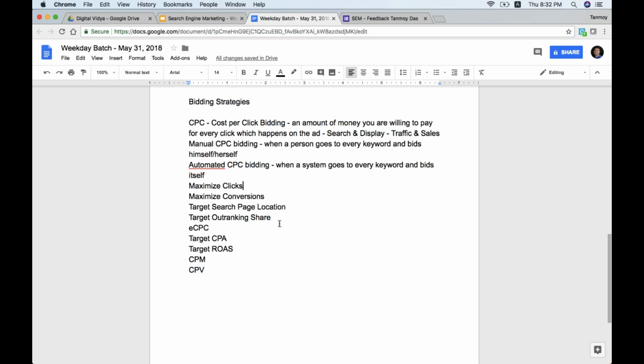Can we have a maximum cost in case of automated? Yes. You have this only in case of maximize clicks, wherein, like Samir asked earlier as well. As you understand now, an automated bidding strategy will bid itself, so you can put a cap on it and say, go ahead, you bid yourself, I don't mind, but please don't go beyond this limit. I can't afford bidding beyond this limit. That kind of a cap you can set at maximize clicks, but not with anything else.